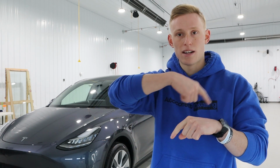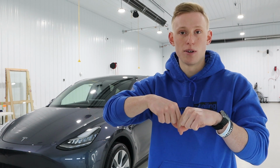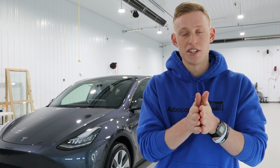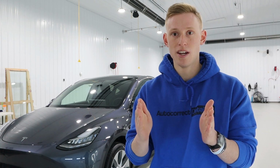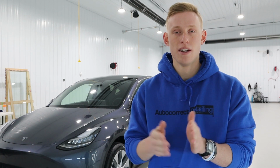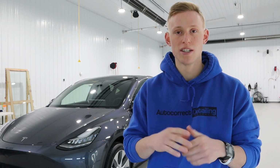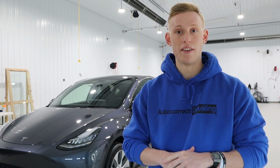By the time we got back to the spot that we started from, it was time to apply the second layer of 9H. When you apply two layers of 9H, there's a time window where you need to apply the second layer. That way the first layer of 9H doesn't cure too quickly or you're not applying it too soon. So 40 minutes to an hour is kind of where that window is for us in the environment that we're in to install the second layer of 9H. And then that was it for the day.